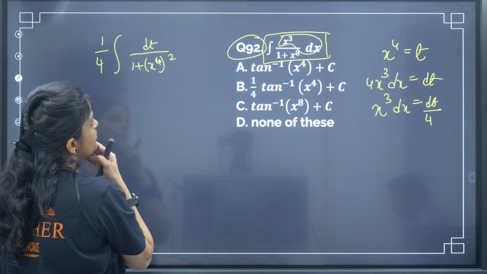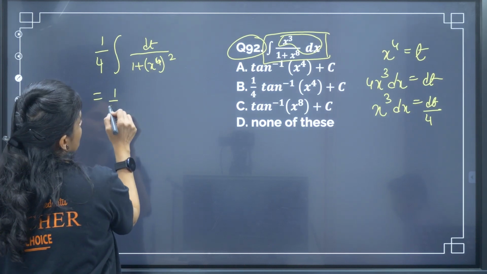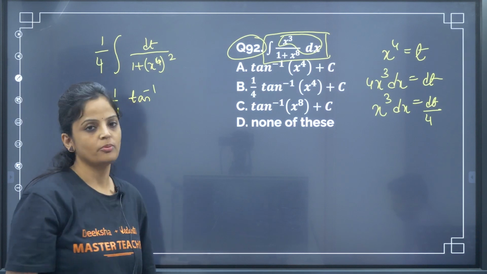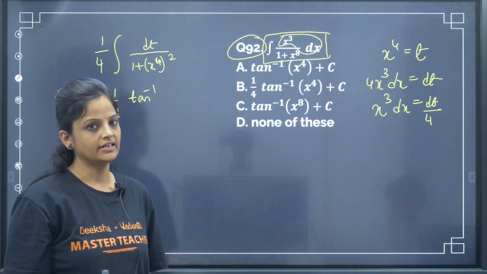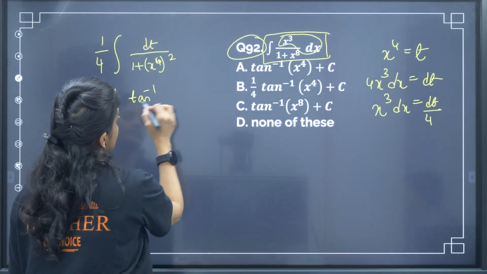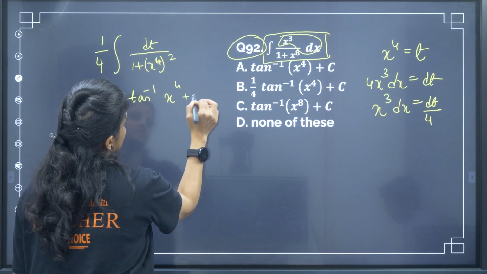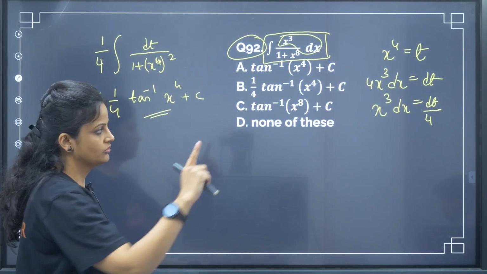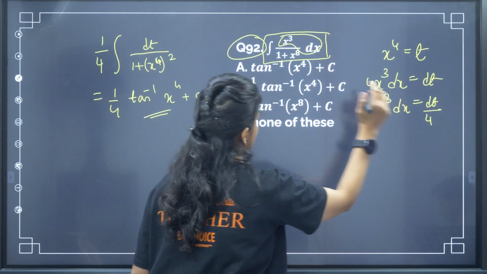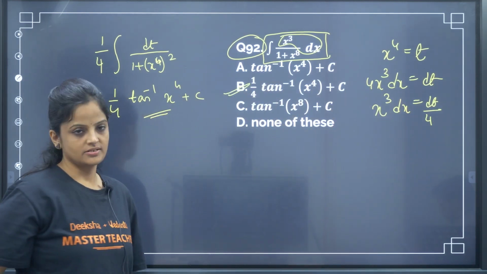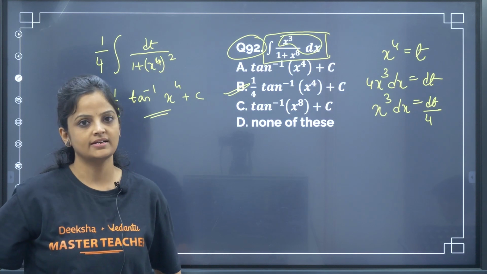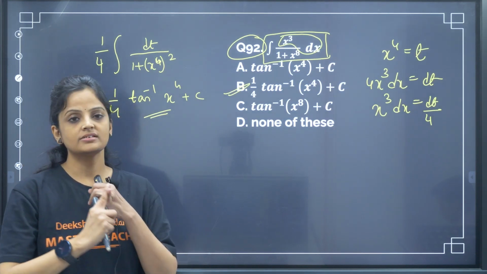Now this is in the form of tan inverse, 1 by 4 tan inverse, and that also is a hint in the options, that definitely you are going to get a tan inverse. So no worries there. So tan inverse x power 4 plus c. The only difference between a and b here is 1 by 4, and we get that 1 by 4 when you take the substitution. So option B is right. Don't get scared by integration, thinking oh, so many methods are there. It's very simple.